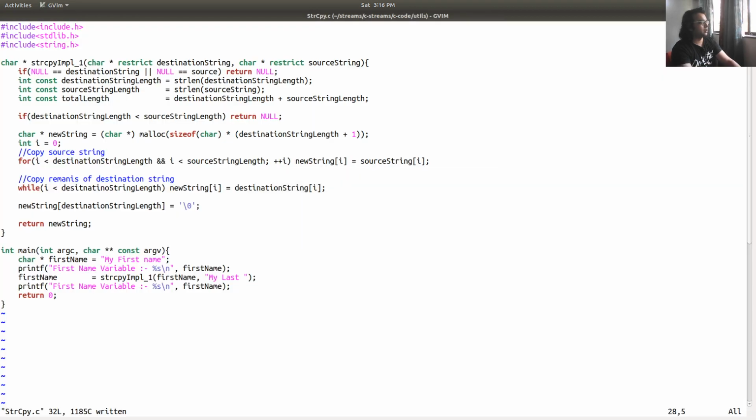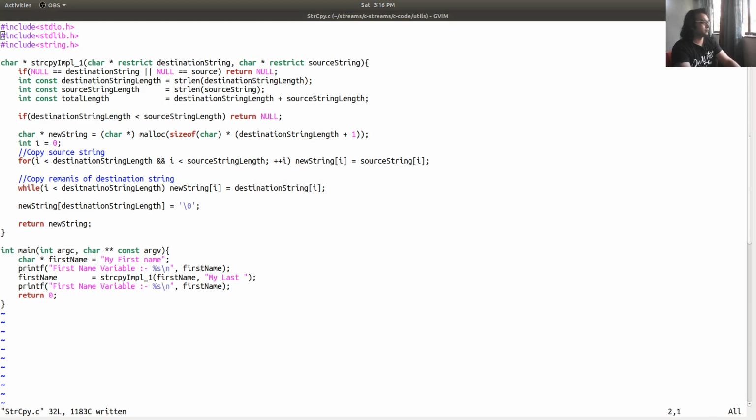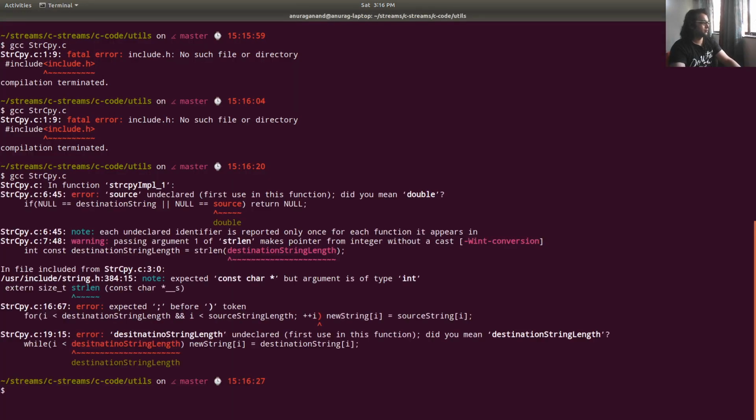Okay. Source first used in this function.